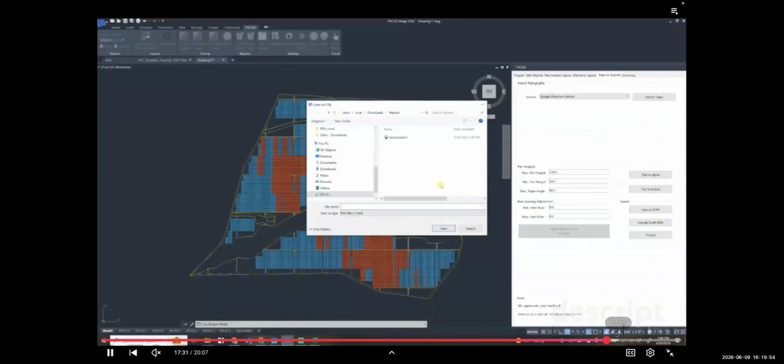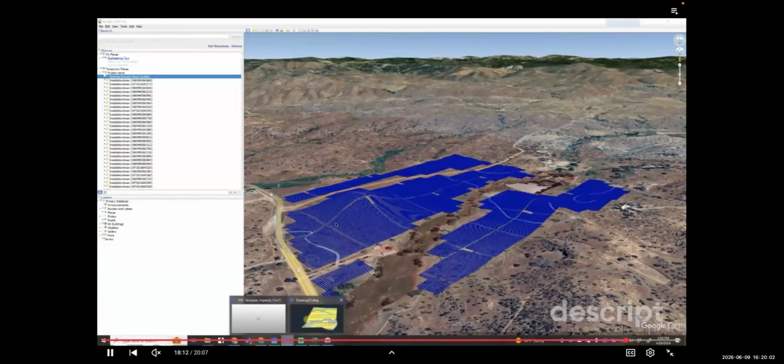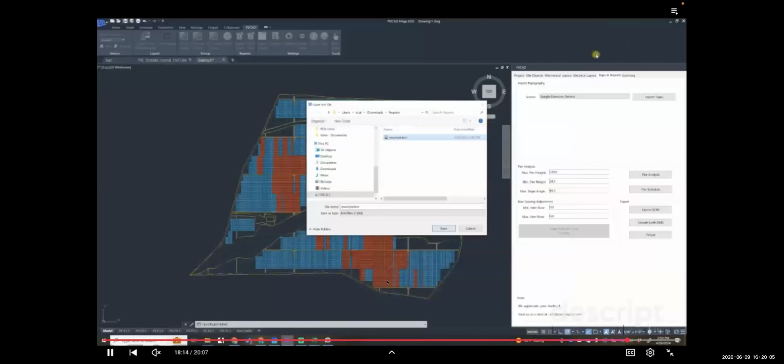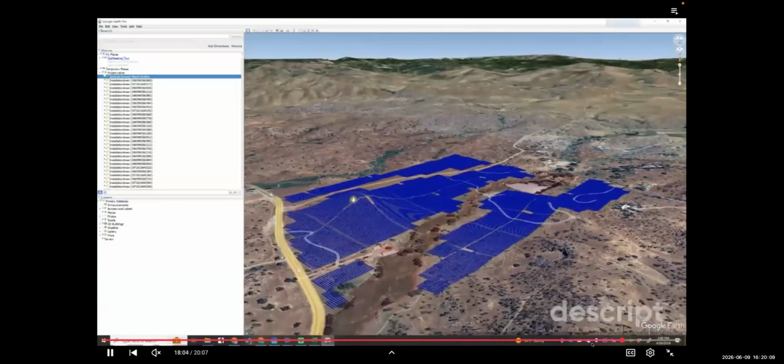And like I've mentioned, while we were looking at the topography analysis, you can also import Google Earth KML and look at this in a 3D view of how this entire layout is ultimately going to look with all the hilly area. These were the areas that were showing red in our design.